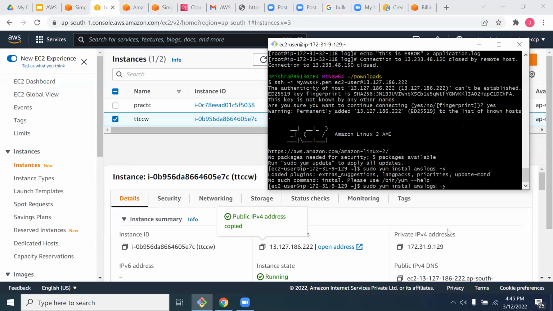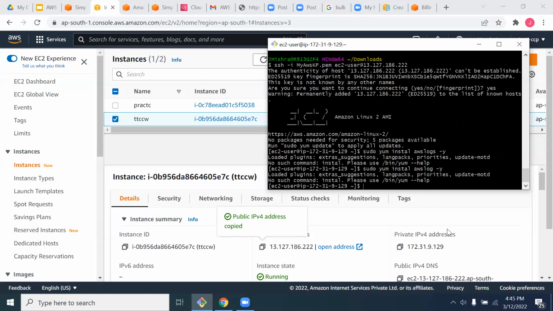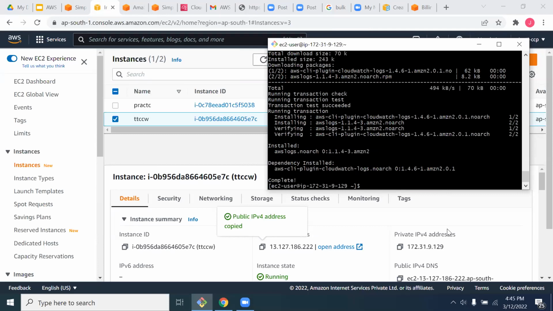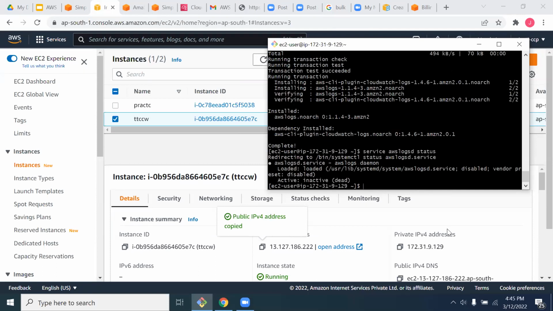Okay, I think it's awslogs. What happened? Oh, spelling is incorrect. Okay, so I have installed my agent. If I see the current state of it, it's inactive. Okay, so I'll do all the settings and then I'll enable it.